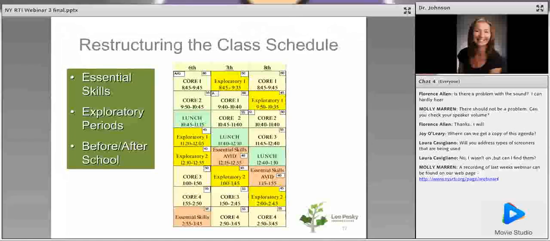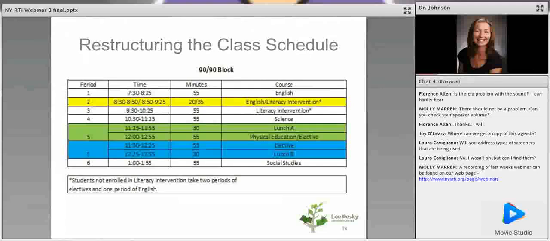And so here's just a middle school example where they built in their exploratory, which is their elective time, and then they freed up time for essential skills, and everybody in the grade got essential skills, but they were one who did, more of that tiered. So if you're an advanced student, you get enrichment. If you're a kid who's below, you get intervention. If you're a kid who's on target, then we continue to further advance your skills. Okay.